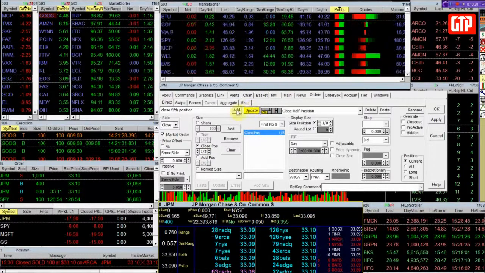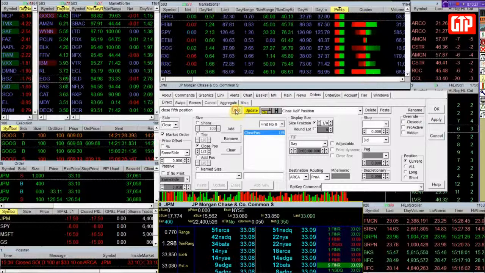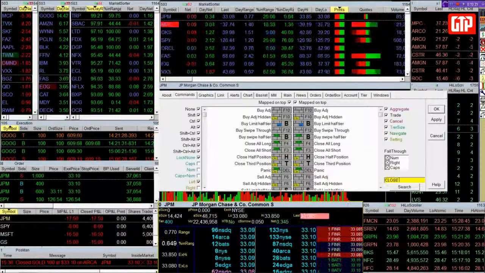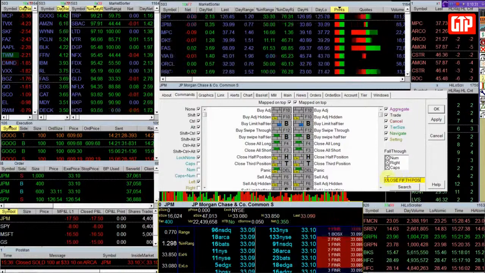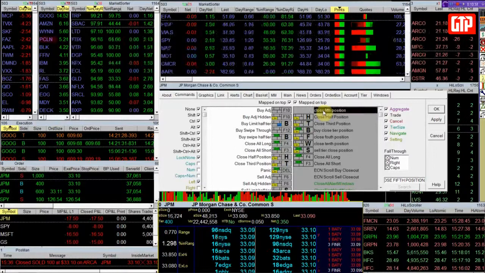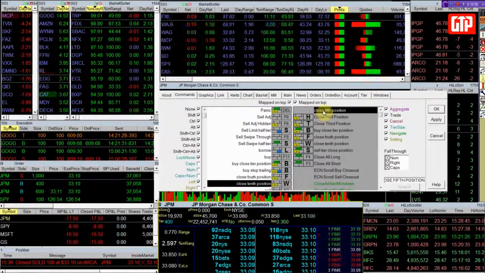Now we can hit add here, which will put the order into the system. Now we have to find the order, type in the name of the order you just created. Hit enter. You can see that it pops up here, highlighted. You will choose the hotkeys that you wish to use to map to this order.